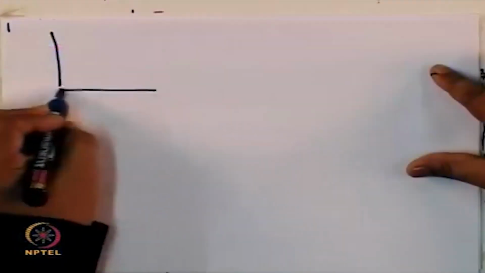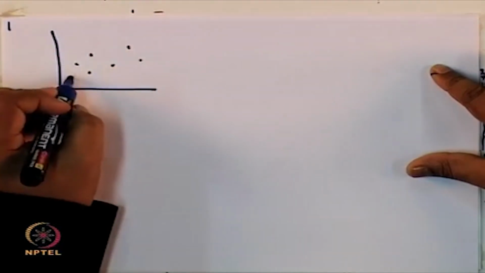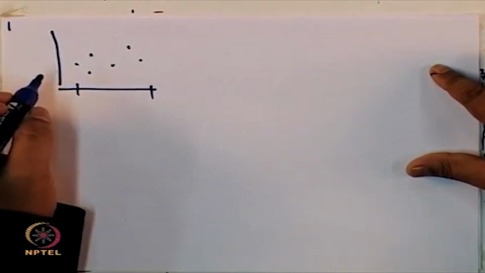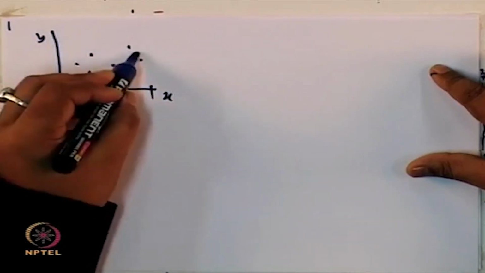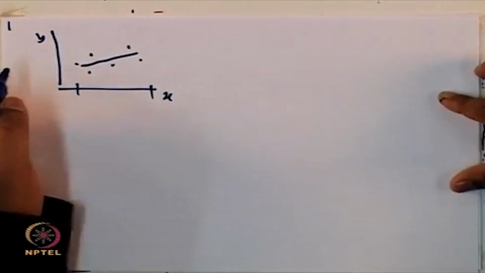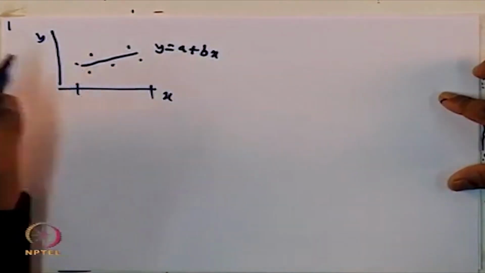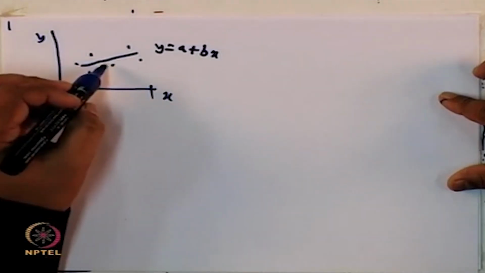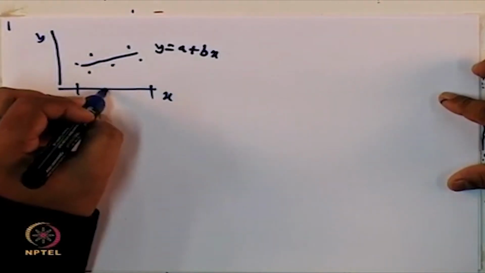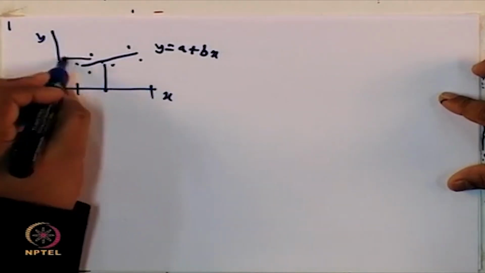So, we will briefly recap what we discussed in the last class, which was regression, linear regression, and its usage in interpolating and extrapolating the data. As we saw, interpolation refers to finding an estimate within the range within which you have fitted the data. So, if these are your data points and this is the line that you have found by linear regression, then for a given value of x you might want to know the value of y. In that case you plug in the value of x and use this expression to get the value of y.